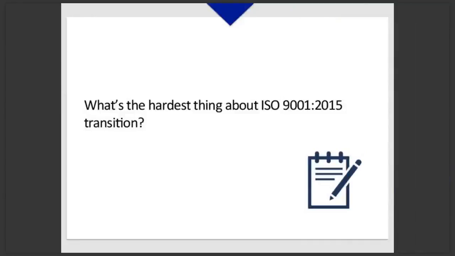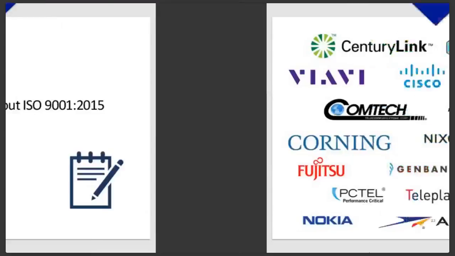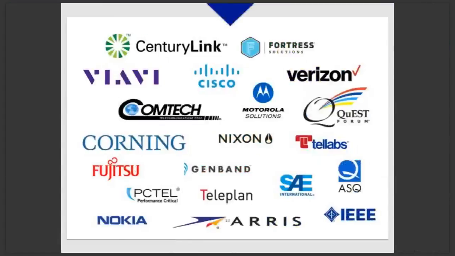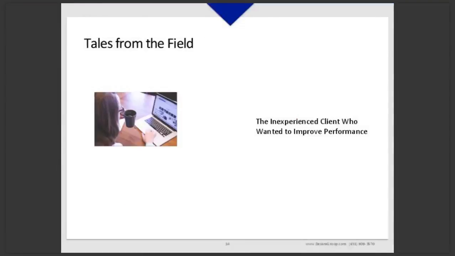Well, when we consult with other companies around the world, and I'll give you an example of some of the logos of the companies we've consulted with, everything from small companies to some of the biggest companies in the world, we've found that the same things are difficult for all different kinds of companies who use management systems. And I'll just tell you some of the companies, and maybe you'll identify with some of these as yourself. And you can say, yeah, this is the webinar for me, and I'm going to learn some of the lessons that they learned about implementing a change.